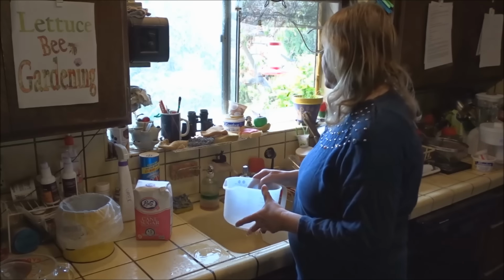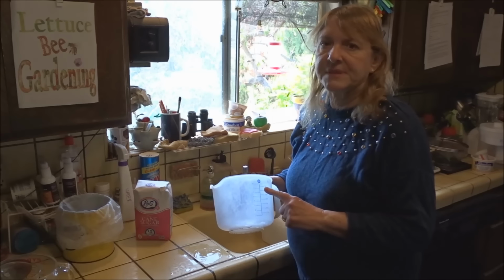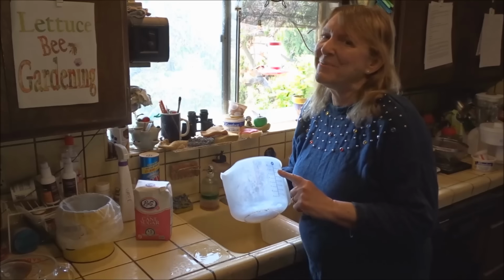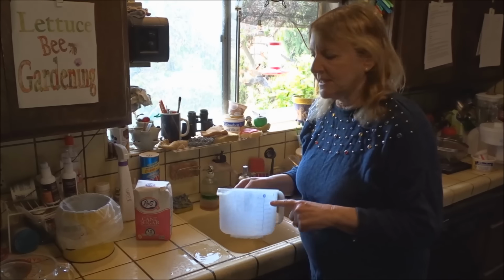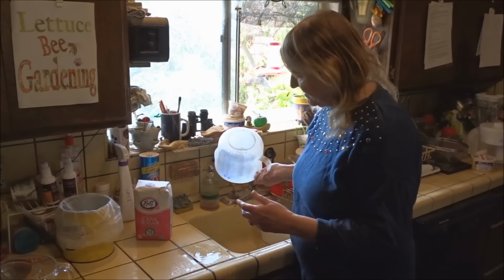Because I have literally hundreds of hummingbirds, I make 8 cups of nectar at a time. I don't want to say a day, because I'm going through this 2 and 3 times a day. So 8 cups at a time. And I know this is 8 cups, and I've washed it.